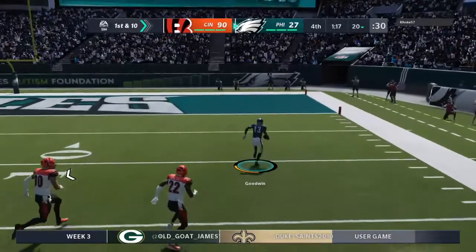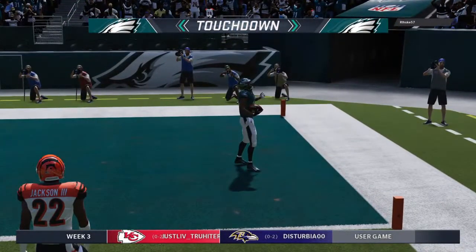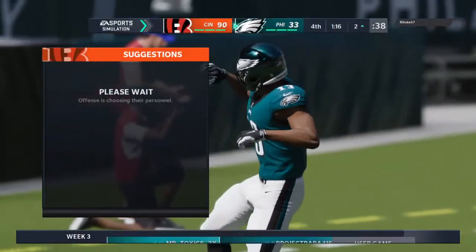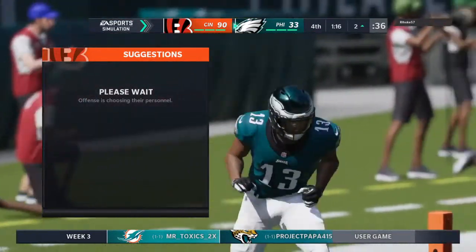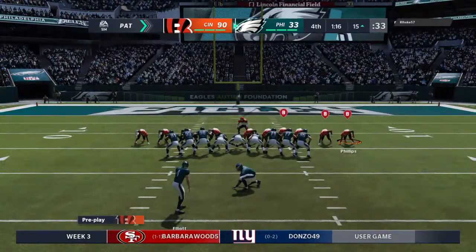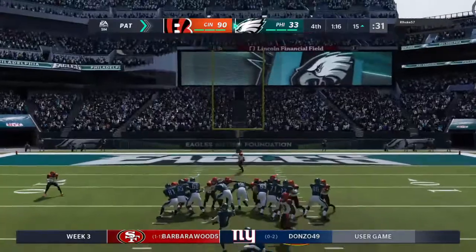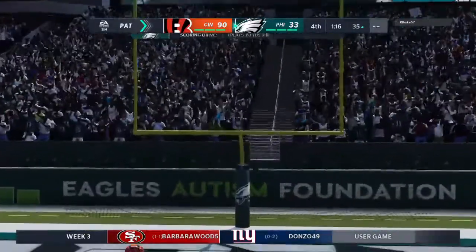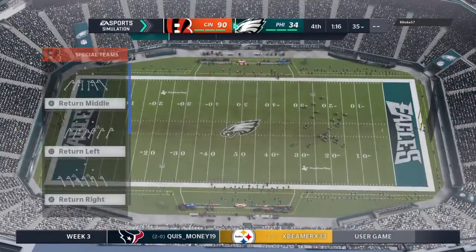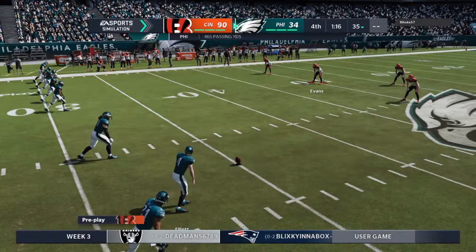He's got a man. Complete. 20. And somewhat of a measure of revenge as he's in for the touchdown, but they still trail big time. He'll take it, but he won't be able to smile about it. One play, 80 yards. Pretty easy drive to recap. It certainly is, but not so easy to execute. Starting on your own 20, you want something to kickstart your drive and get it off to a nice start. They went for the whole thing and got it. That's a great way to send a message to the opposing team.